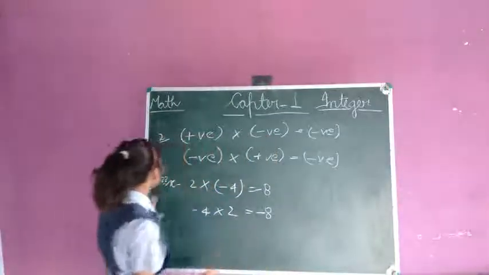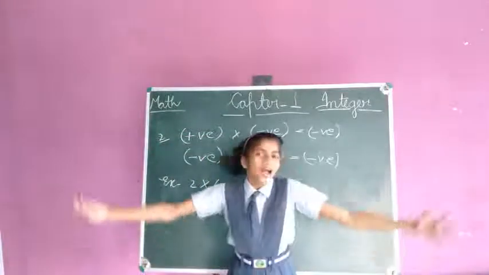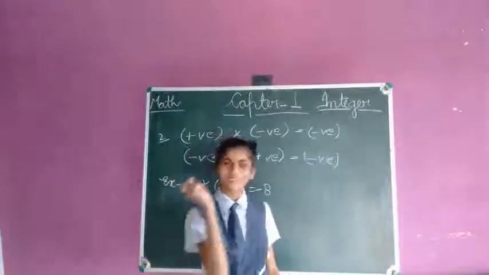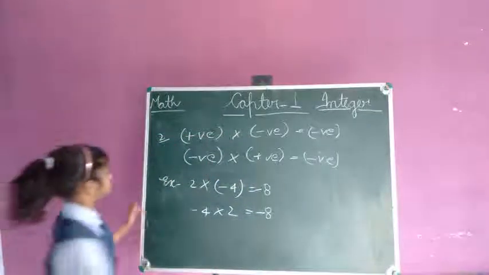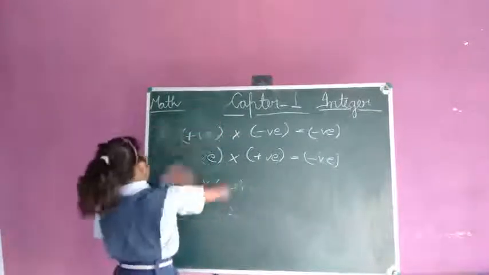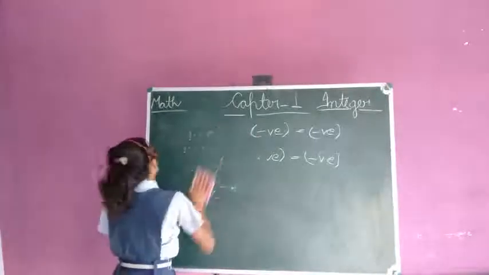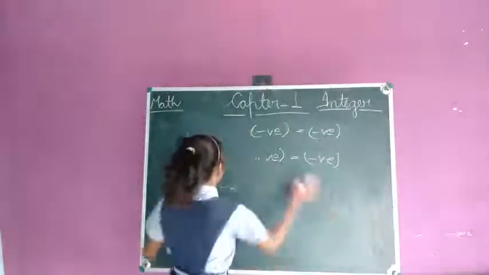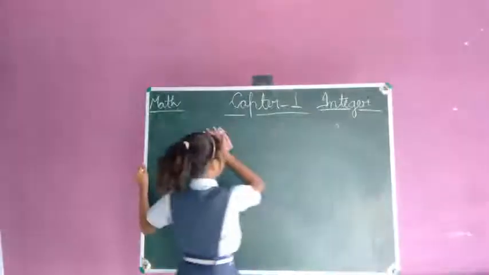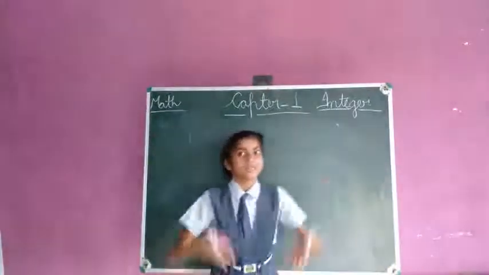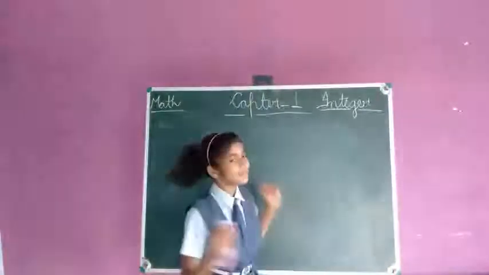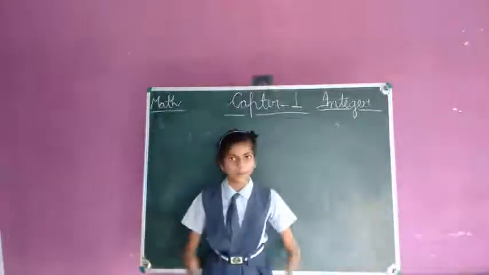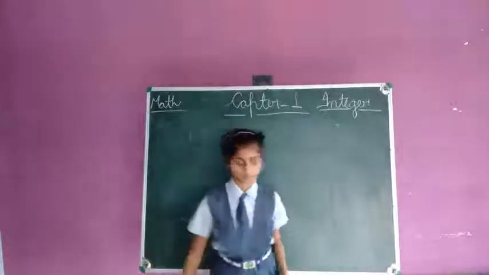So now we are going to learn about all the properties of multiplication. Okay? In an easy way and with fun. Friends, you know that I like the chapter integers most in mathematics. This is one of my favorite chapters in mathematics. I know that some of you also like integers most. Okay, so it is time for all the properties of multiplication.